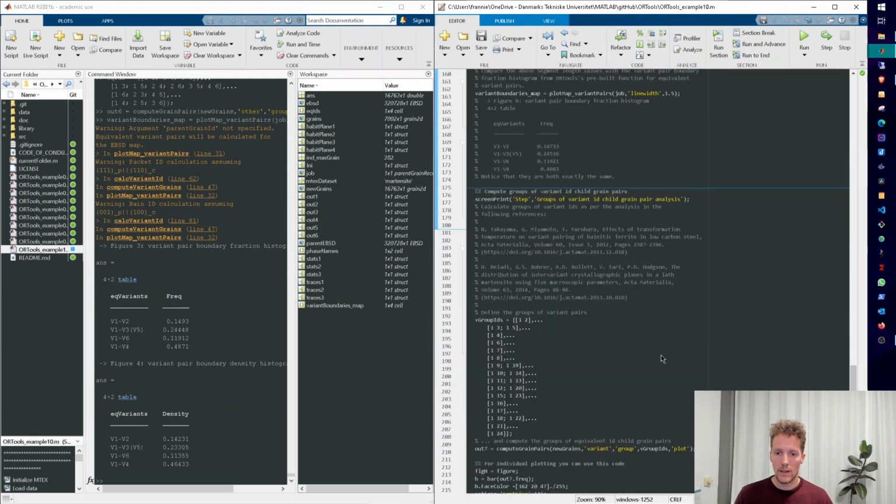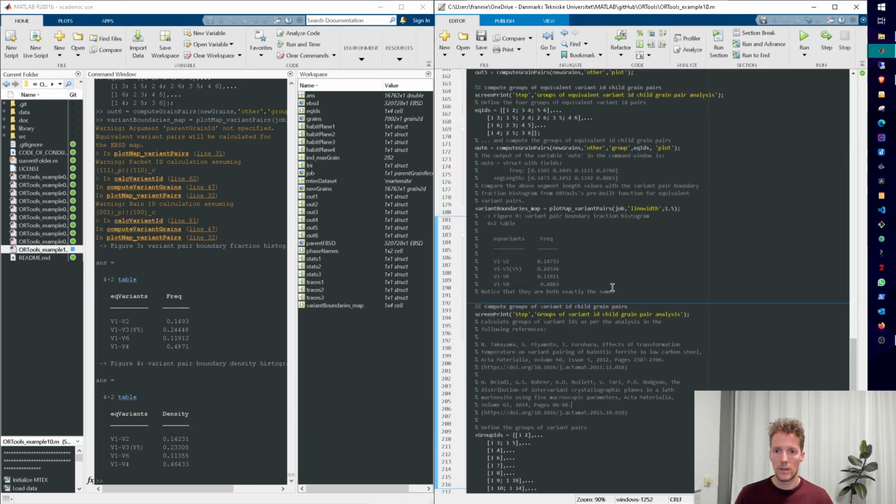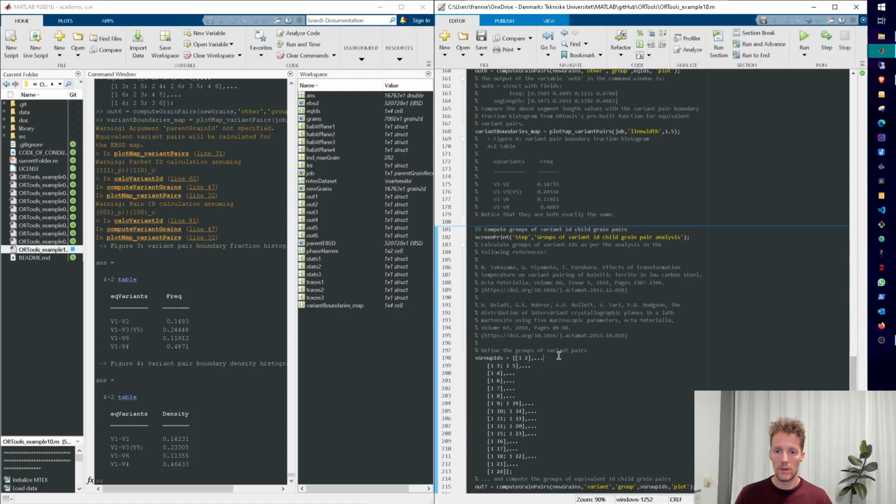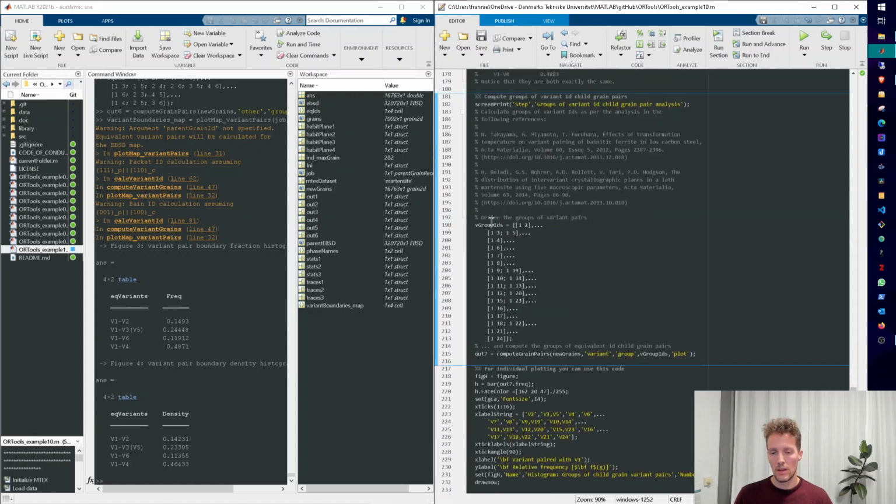Okay, the next example is going to be another example of how to group certain pairings. So we define new group IDs here, and those are defined based on those two references here, one from Takayama, one from Bellardi, 2012 and 2014. I'm not sure if these are the first occurrences of this type of plotting, but at least there are some early references which are quite prominent.